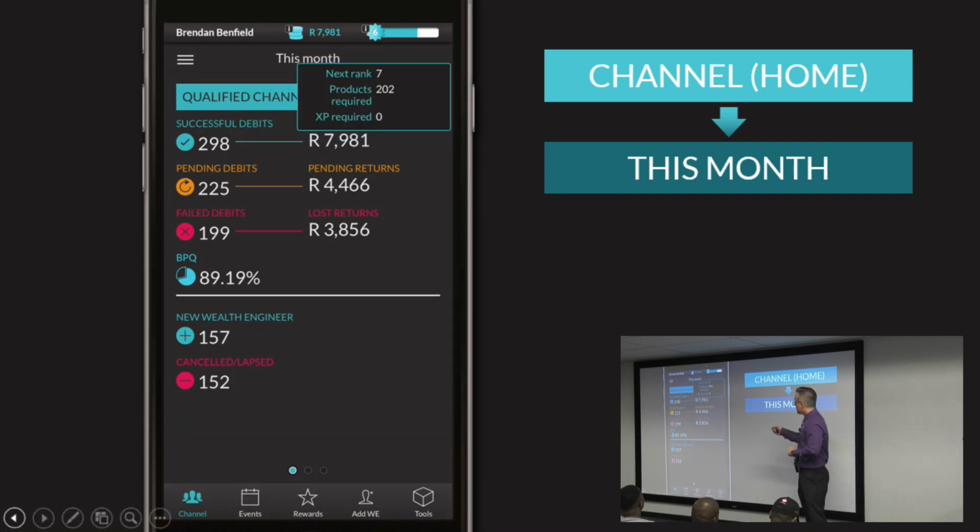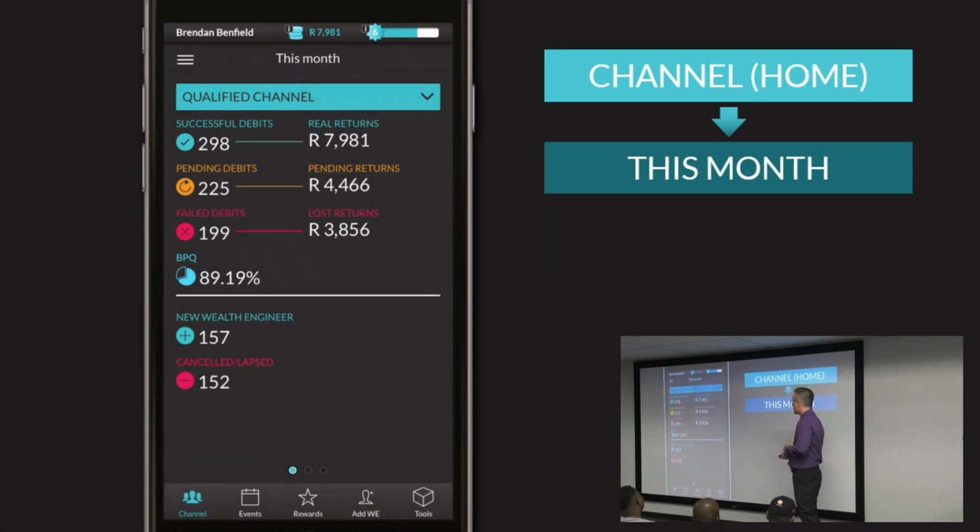Then you've got that button. If you click it, let's go back. If you click there, it's also not static. It then tells you what you need to get to the next rank. You're rank 6, you want to get to rank 7, you need 202 more products to get to rank 7, but you have enough XP at the moment. Or you need more XP. Okay, it'll tell you what you need in order to get to the next rank. Every day you can click on it and see how you have progressed towards the next rank. Okay, then you can swipe, guys.